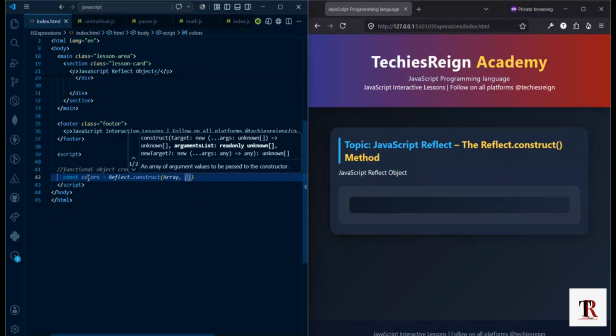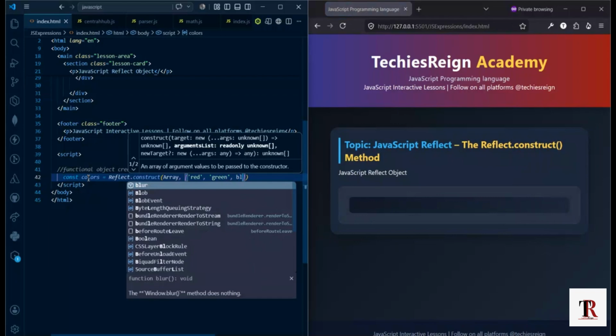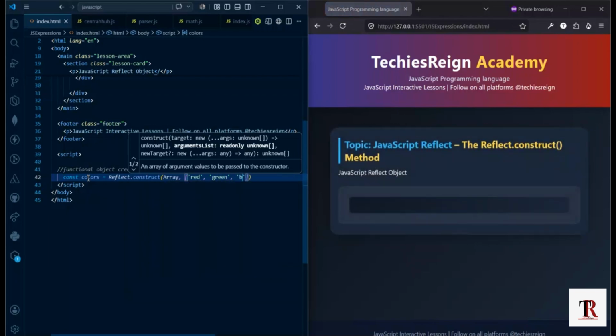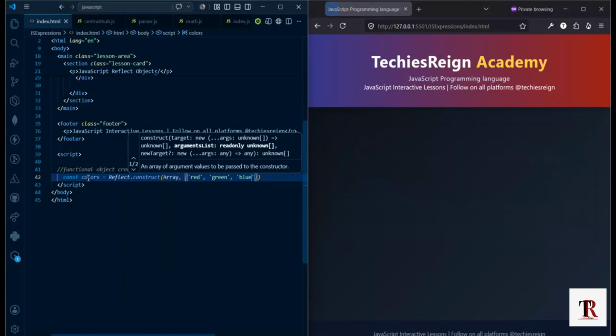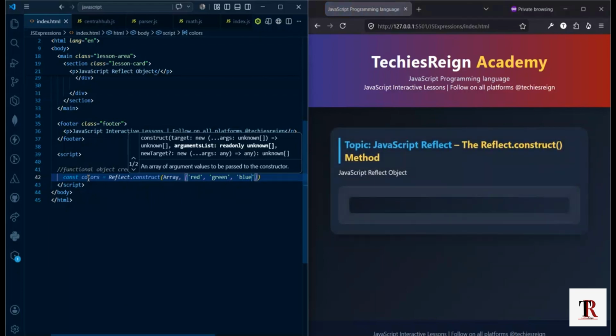To create the array, I've passed in the square brackets, and inside it, I can pass in a list of colors: red, green, and blue. So here I have a list of the colors that I want inside my array.